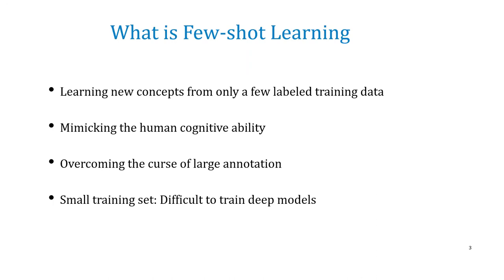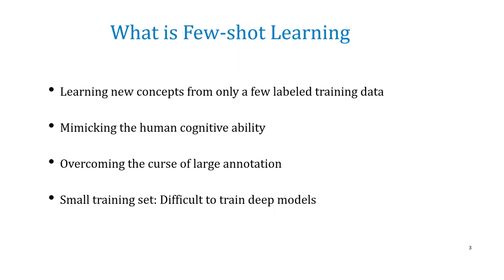However, when this problem comes to recognition of natural images or any other images using modern machine learning methods, we typically need thousands, if not millions, of annotated examples to train even simple models. Therefore, especially modern deep learning methods are usually considered to be data hungry, and they need a huge labeled data for their effective training. Few-shot learning is an attempt to mimic the human cognitive ability to learn from only a few annotated image examples or annotated data. And it tries to overcome the curse of large annotation. Large annotation is difficult to obtain in many practical scenarios for various different reasons.